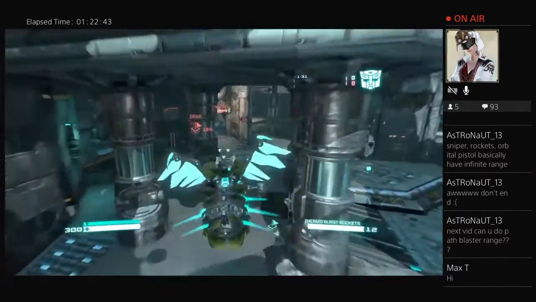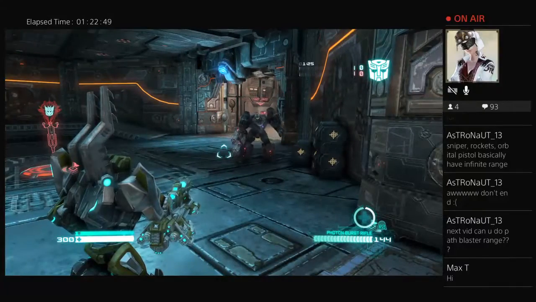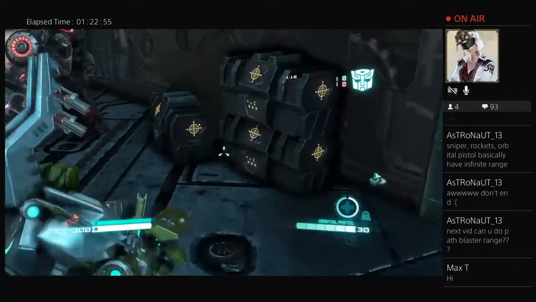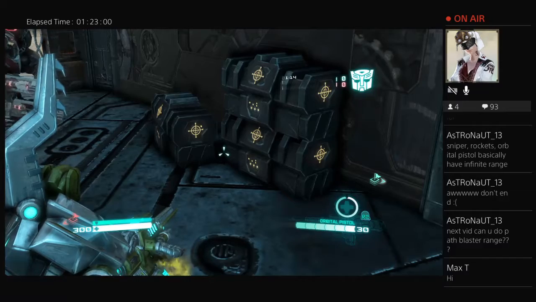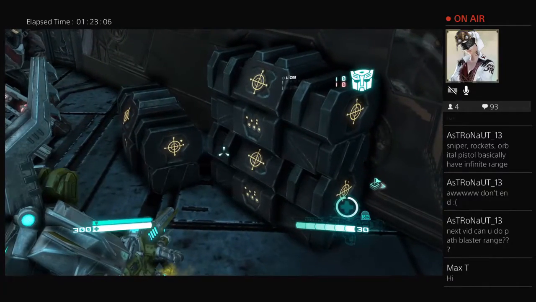I was about to end the live stream here, but let me see what the problem is. War for Cybertron crates. Never noticed them. What? The crates, the weapon crates from War for Cybertron. What the hell? Never noticed them. You mean to tell me there's a design?